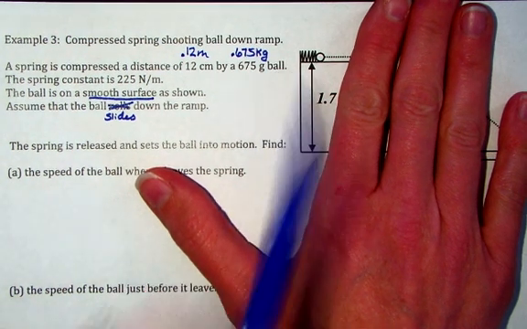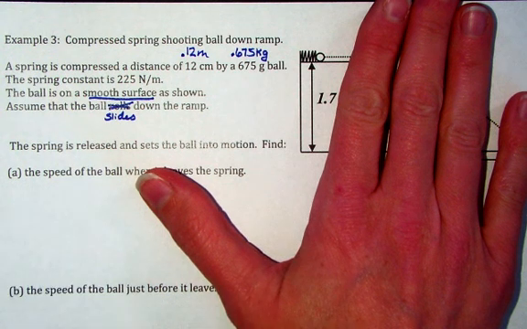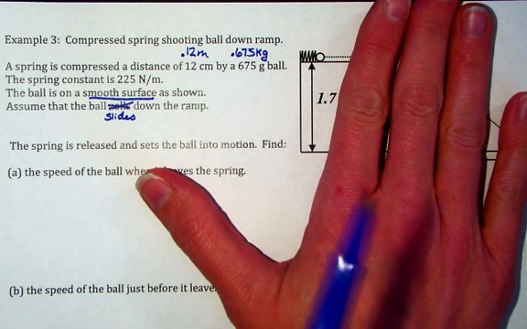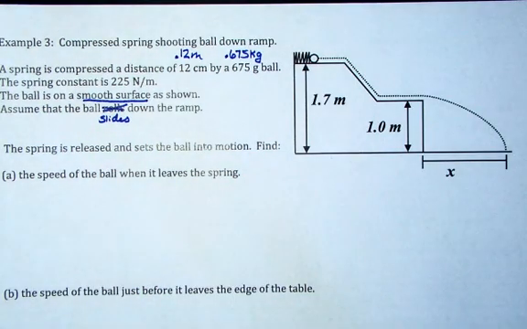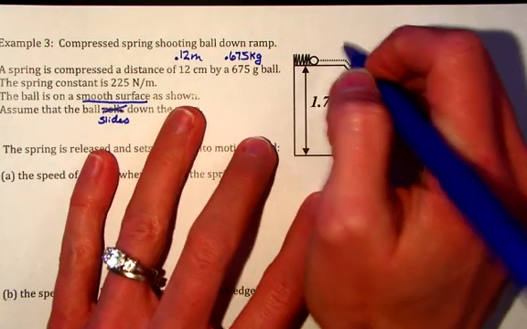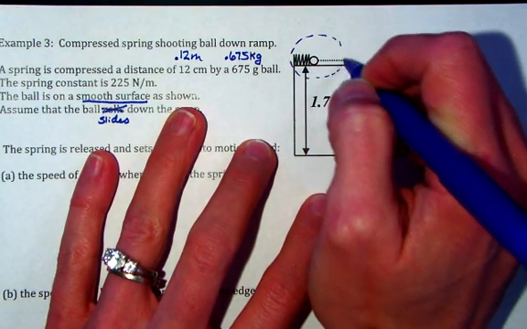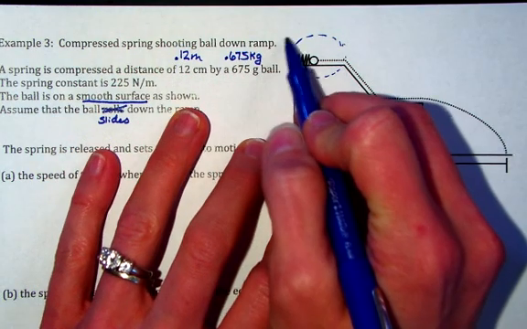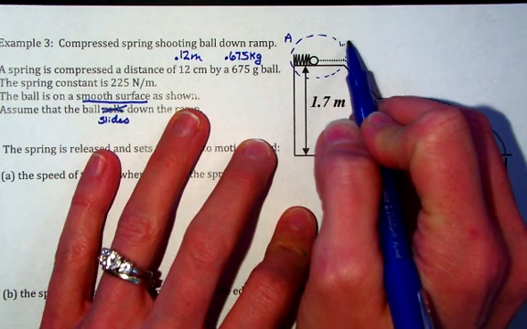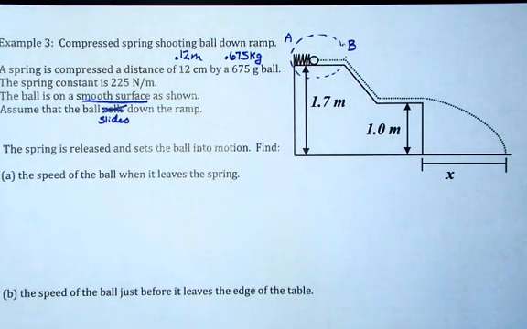Well, if the spring is no longer touching it, and if we don't have friction, then the velocity should stay the same by Newton's first law, right? An object in motion stays in motion unless we have that unbalanced force. So what we're going to do is this first section, I'm going to put a circle. I'm going to isolate this system right here. And I'm going to call this side A and this side B so that we know we're going from A to B.